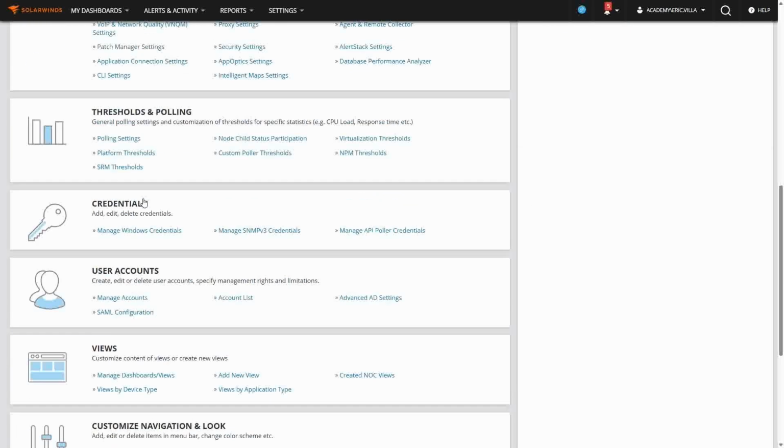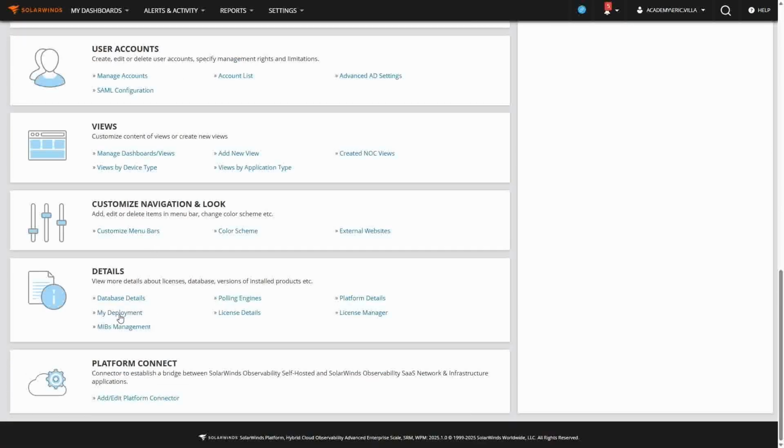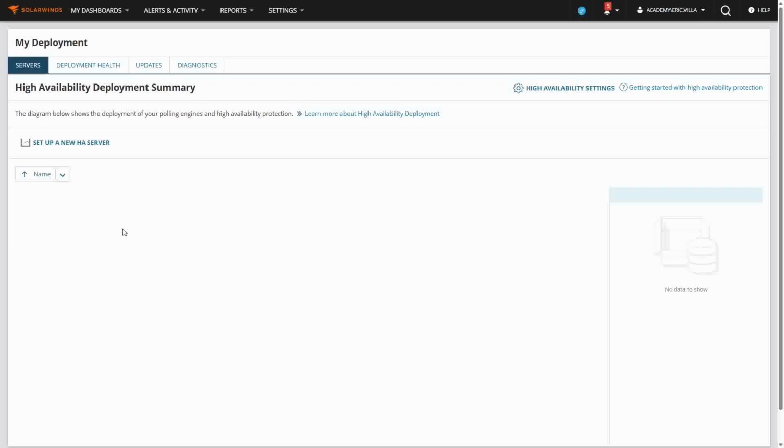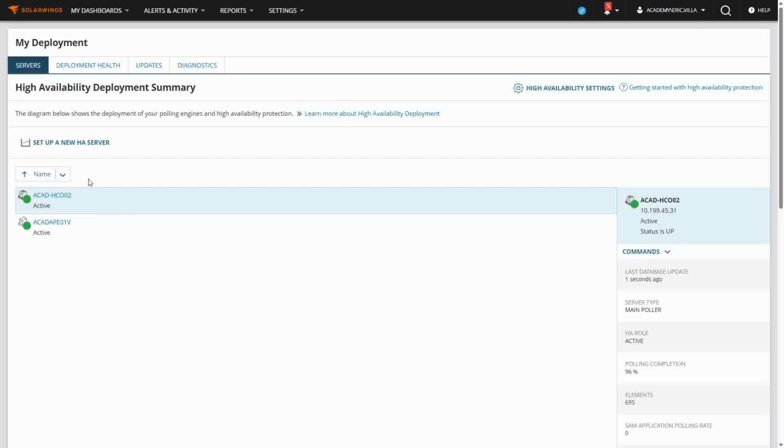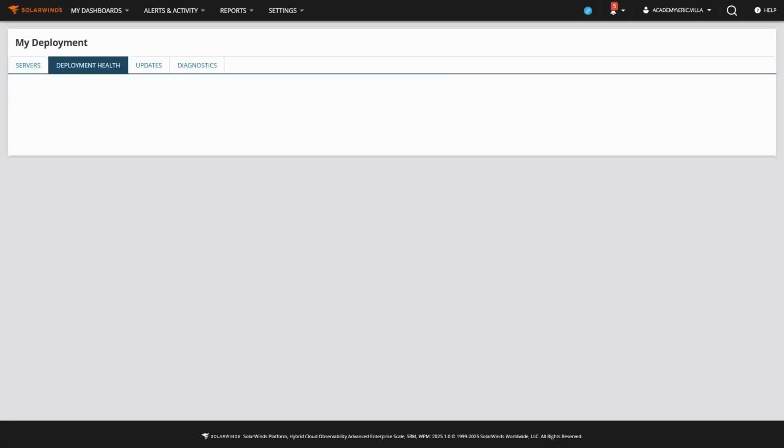Let's head over to My Deployment. In this particular section, there are several areas to manage your deployment in this particular dashboard. So you have servers. This is where you can manage your high availability if you're using that in your environment. You also have the Deployment Health tab.